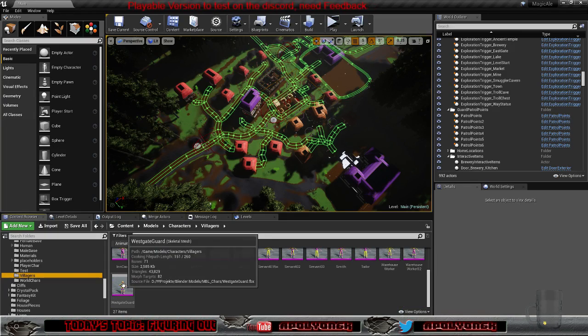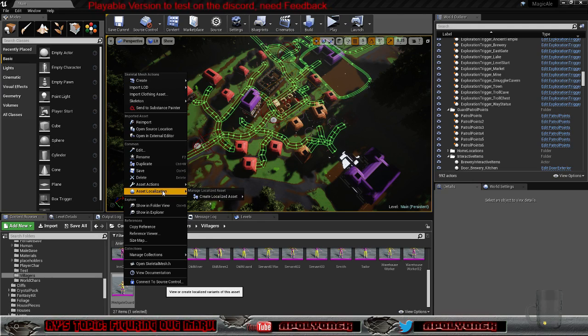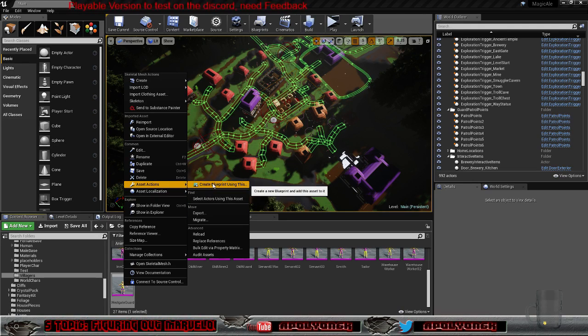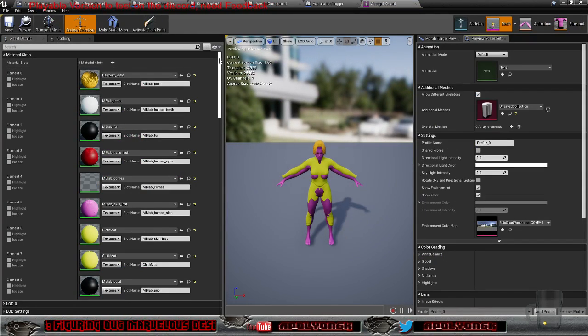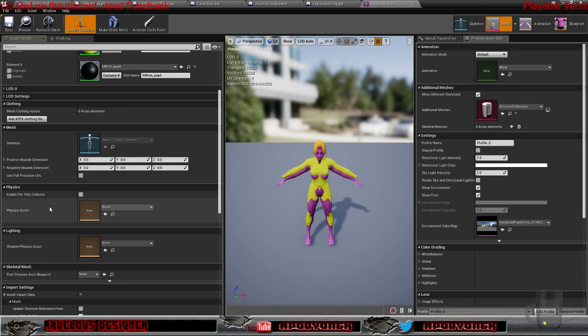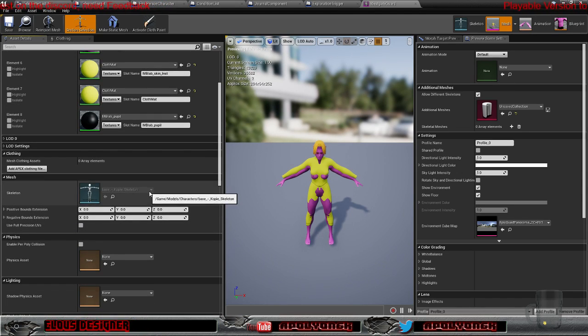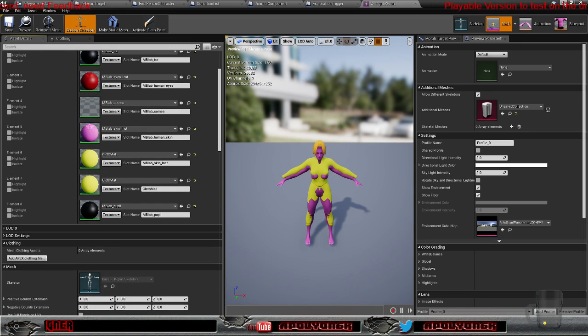Now let's change the import settings here. Oh, I forgot something.